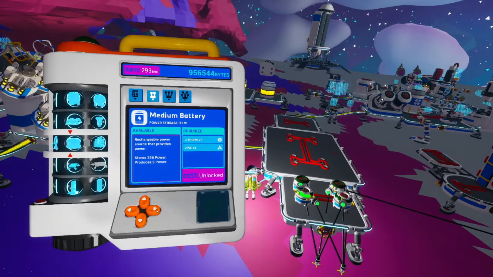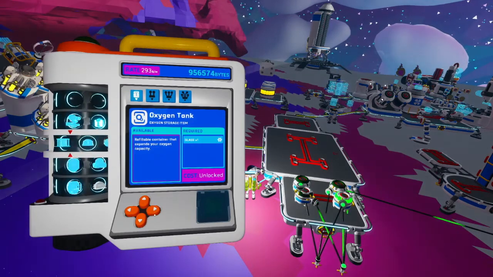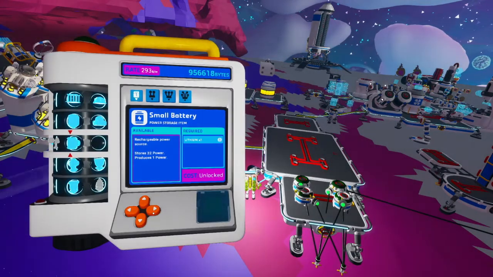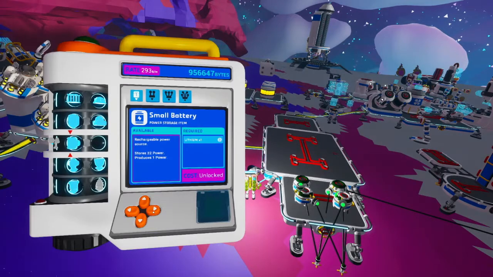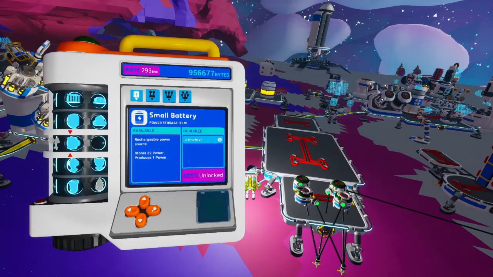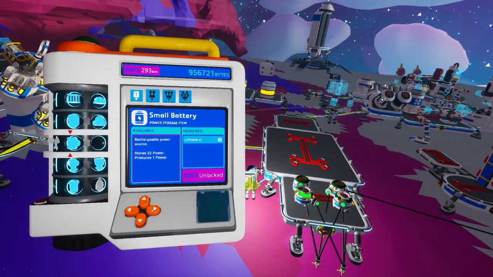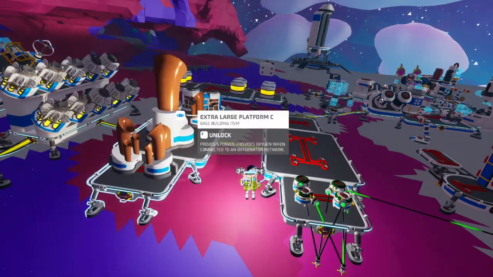Lithium and zinc. We could do lithium and zinc. Stores 3 power. What's a small battery like? Lithium for what's that? 1/8 of the power storage and 1/3 of the power production. It's worth the zinc then to make the medium battery. Or is it actually?